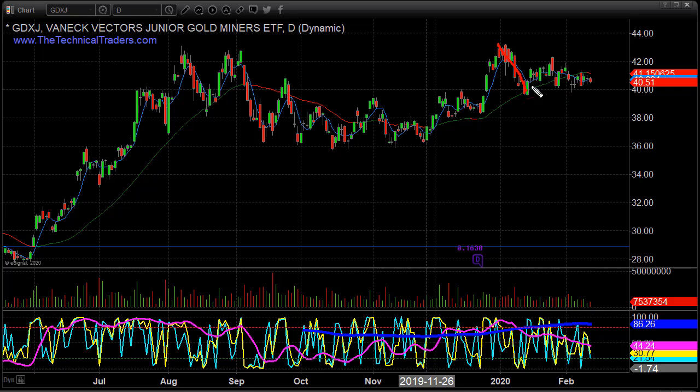We go A, B, C. Price comes down and breaks this low across here. When it breaks this low, we get panic selling. We get probably some sharp intraday reversal or big sell-off, and then from there it can start to work itself and go higher. But hopefully it will hold this formation and start to break to the upside and start a new rally without us having to go through this potential drop and potentially getting shaken out of the trade depending on how far it drops if it does.